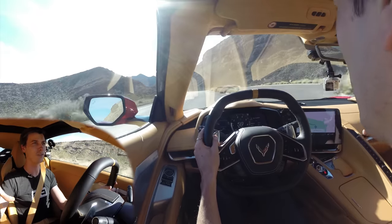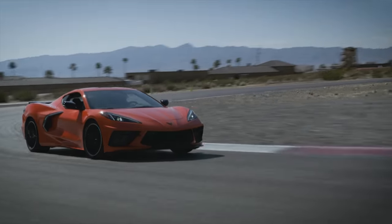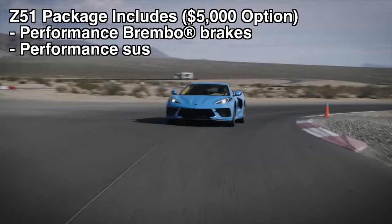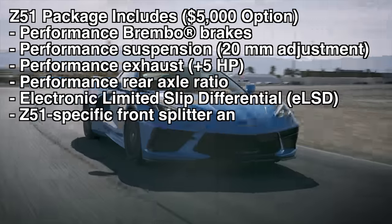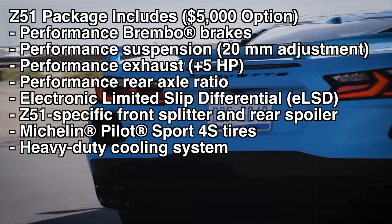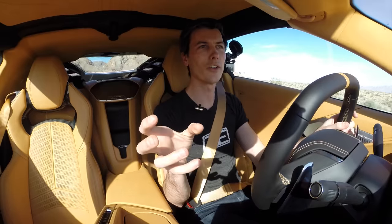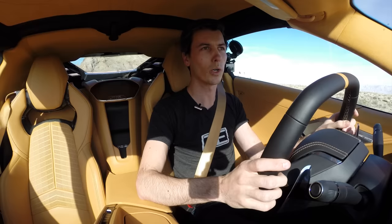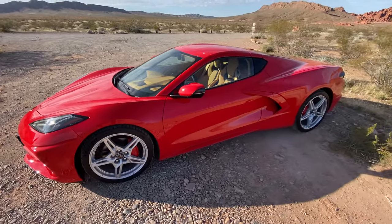The car we're sitting in right now is about $75,000. You can get the Z51 performance package for an extra $5,000 — it adds a ton of features, certainly worth doing. This one we are sitting in is not the Z51. Tomorrow we're going to be spending some time at the track to get a feel for those upgrades, and it's quite the list: better tires, better brakes, better suspension, a more aggressive final drive ratio, revised front splitter and rear spoiler. They even allow you to adjust the spring height at each of the different corners so you can corner balance it with the Z51 package — quite cool that that's included on a factory car.